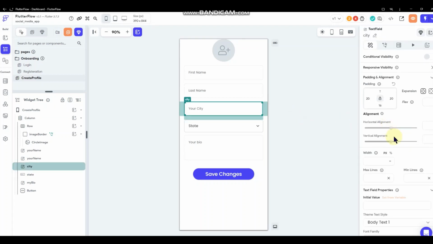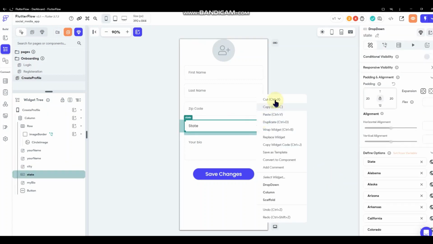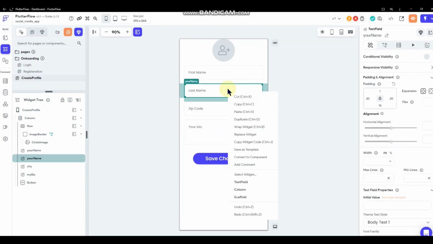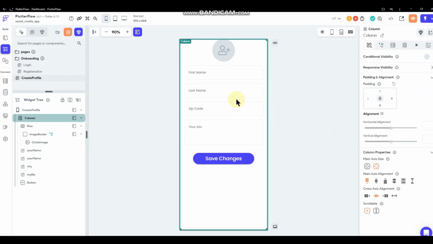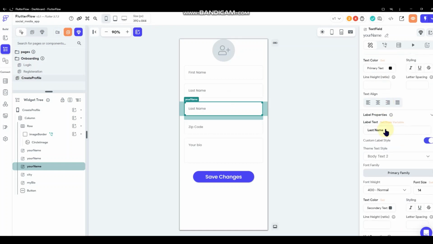And instead of your city, we're going to change that to zip code. And we don't need this. I'm going to get rid of that, and we'll leave bio in here as well. And let's see here. Let's go ahead and do one more. Duplicate. And we're going to have them select a display name as well, or we'll set it as username.